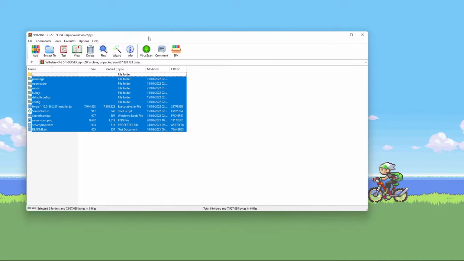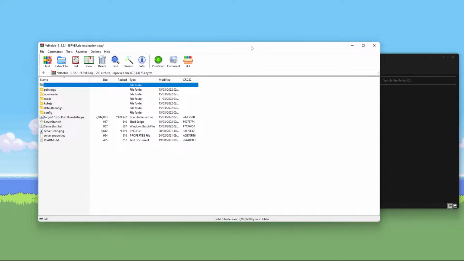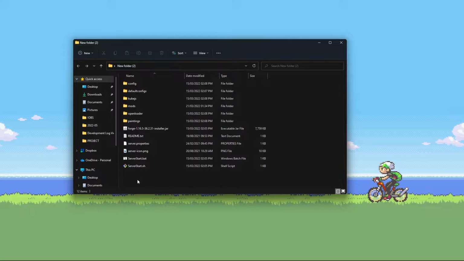So now I'm just going to drag and drop these files into a folder. This can just be any folder on your computer. As you can see, I've just created a new one for myself here. So I'm just going to drag and drop the files in. And now we've got the files we need to upload to our server.